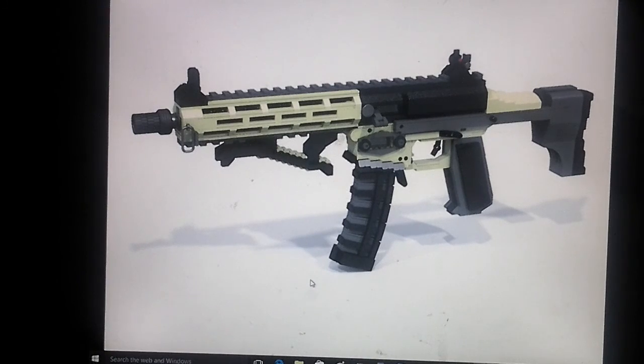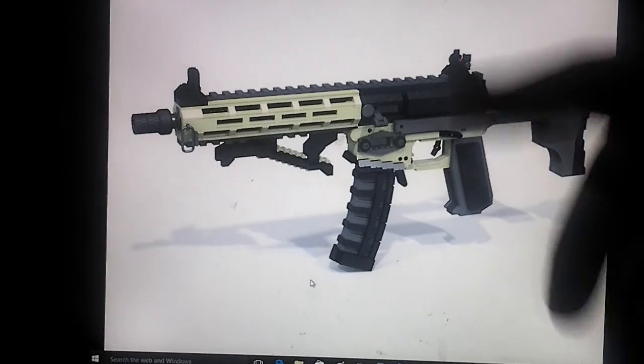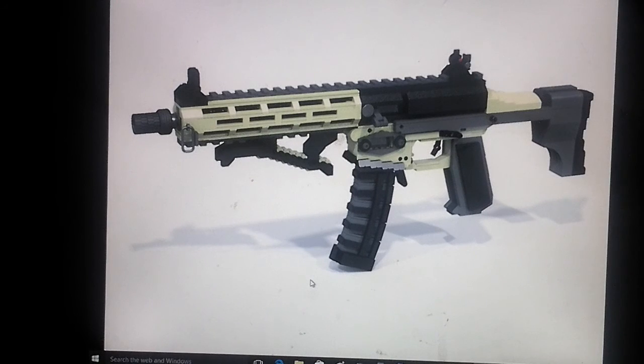I nicknamed this one the Pistachio because, contrary to belief, this isn't a white that you've seen. This is actually a really offset green. It kind of looks like pistachio pudding, maybe a mint pudding, but I like this one. It has really nice features on it. It took a super long time to render and make, but it paid off because it looks fantastic. So we're going to review the Blue Jay Industries M4A12 Carbine. This is a carbine, super short, but not PDW length.